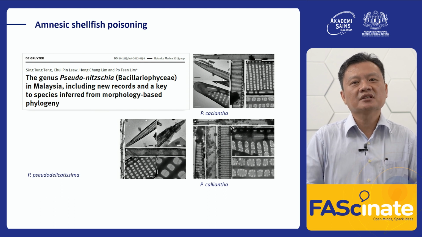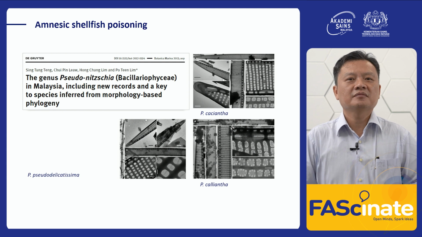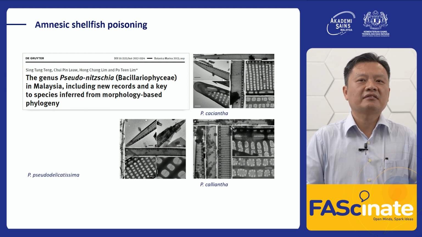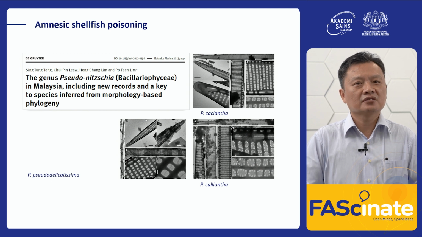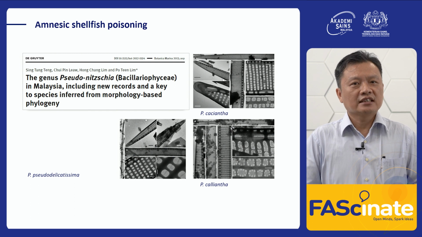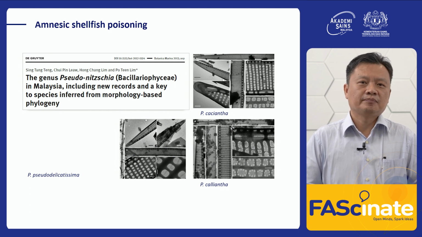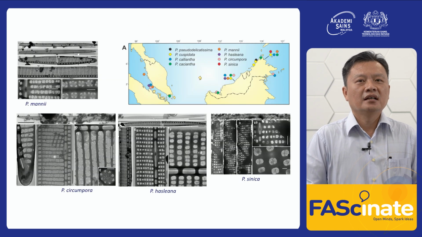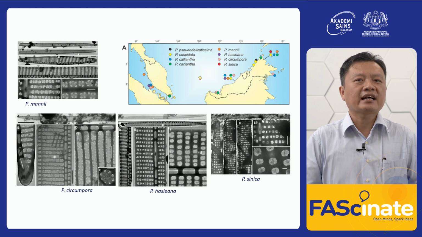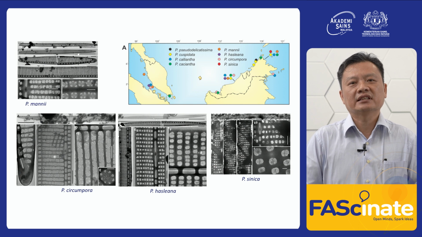So precise identification of these diatom species requires the use of transmission electron microscope up to 100,000 times of magnification to confirm some of these ultrastructural features at submicron levels. This is crucial to differentiate the species that are known to be toxic from the non-toxic species. We can only manage what we know, and precise and correct identification of toxic species is critical.